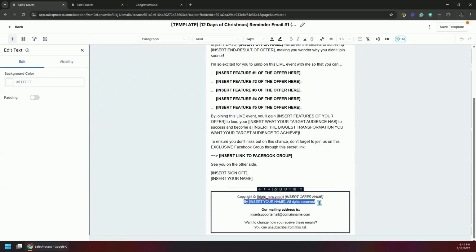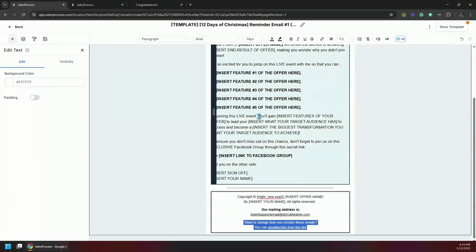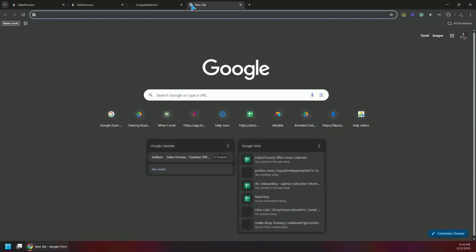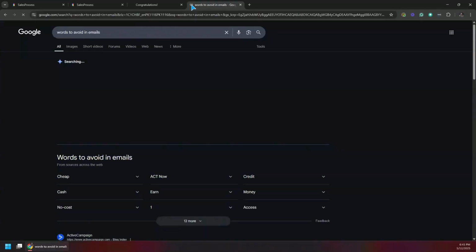You should write your name. You should have your email, and you should also give them the option to unsubscribe. And when you are putting up the information in here, do ensure that you use this query, words to avoid in emails, for example.